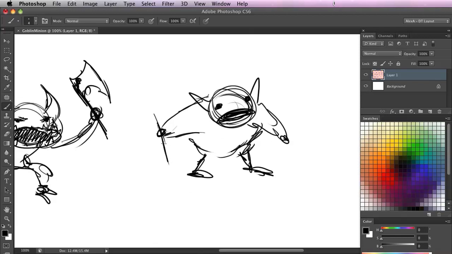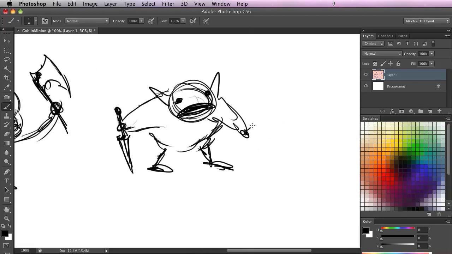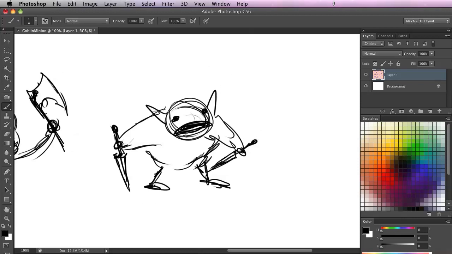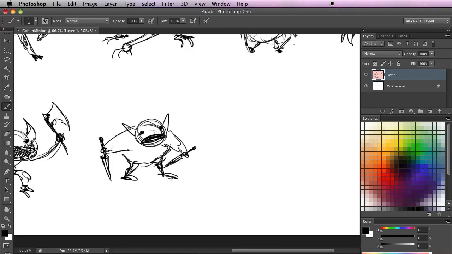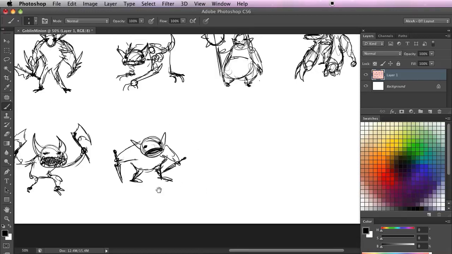So again, but this one's got knives. These little pokey goblins with knives. Adorable or not, anything with knives coming at you is always scary. Just like, oh, look at him. I want to give him a hug. Oh my God, he's killing me. So again, just a bunch of different ideas to play with.